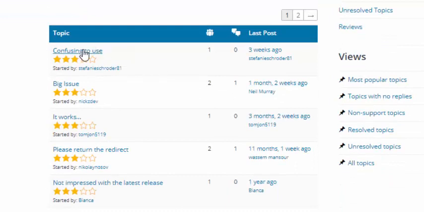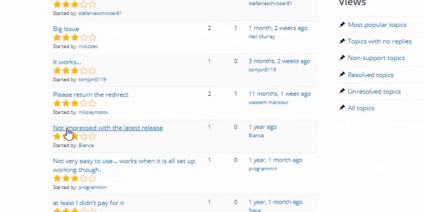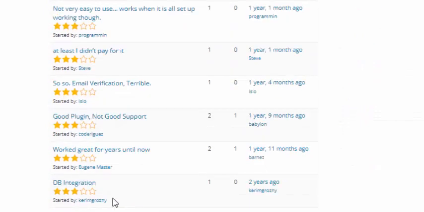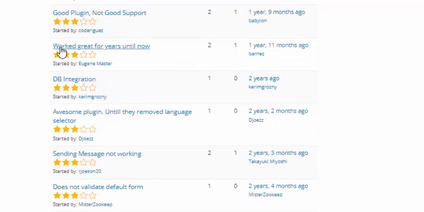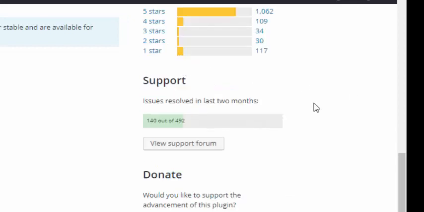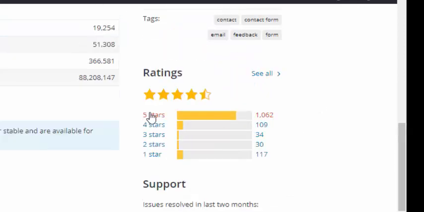So it's confusing to use. Worked great for years until now, so this user has an issue, some description. So do check out the stars. The majority should be up here, anything down here, and it's a problem.